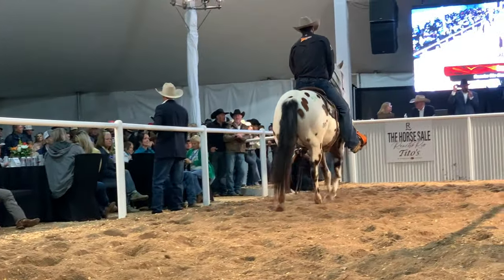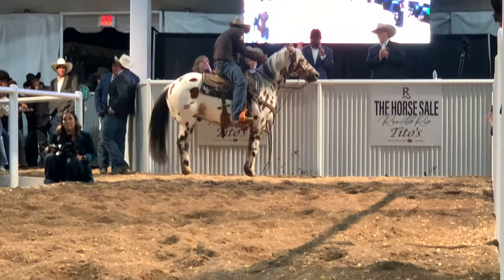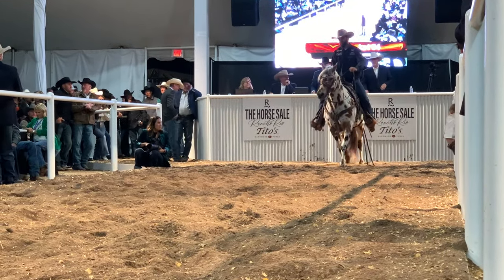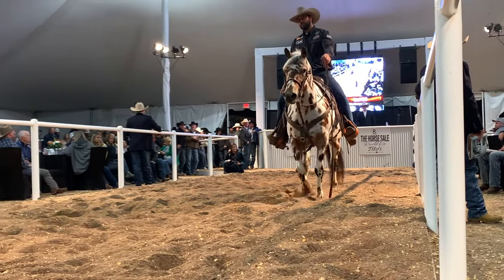Our Tyler Pearson, I'd seen him one year there at the U.S. Finals in Fort Worth and he just won a lot of money. Oh, Dippin' Dots just puts his head down. He is just walking out. This is Kid Gentle, really kind eye right here. Tyler's rode him everywhere, 41 pounds. Breakaway on him, all of it, 41 pounds.